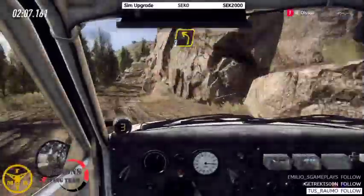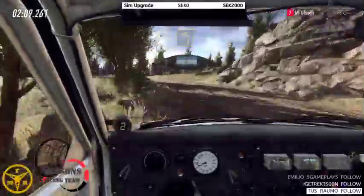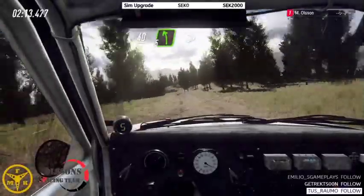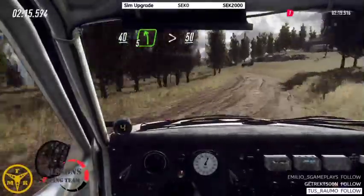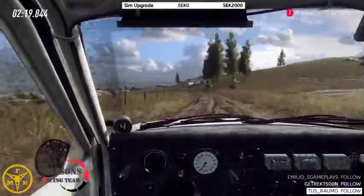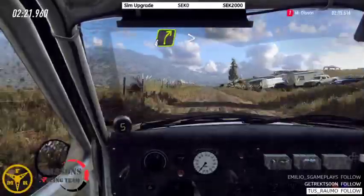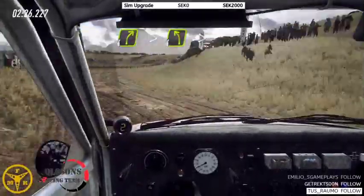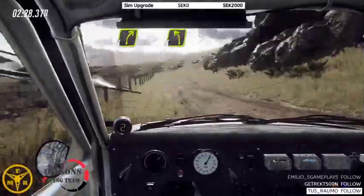Into 3 left long, over crest, 40, keep left over crest, and 5 left, extra long, tightens, 50. Crest into 4 right long, tightens keep in. Into 4 left long, tightens cut maybe. 50.